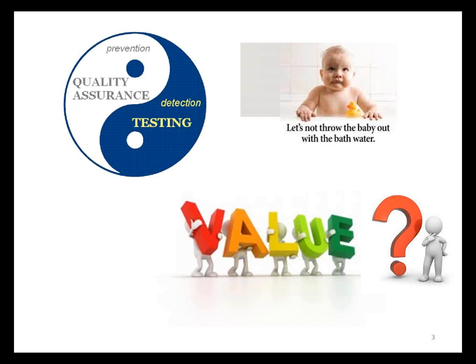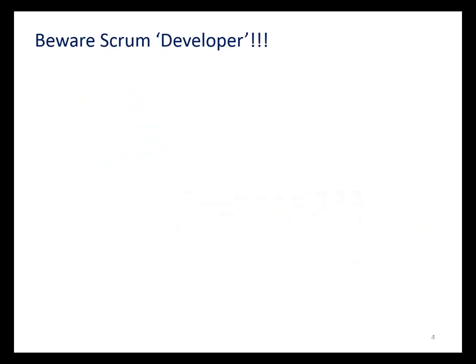Which leads us on, I guess, to the idea of the developer. What is a developer? One of the lessons I've seen is the danger of terminology. Scrum is about having cross-functional teams. And with the word developer, you've got the product owner and you've got the Scrum Master, and then the development team is made up of developers. It's a very specific title for everybody in the development team.